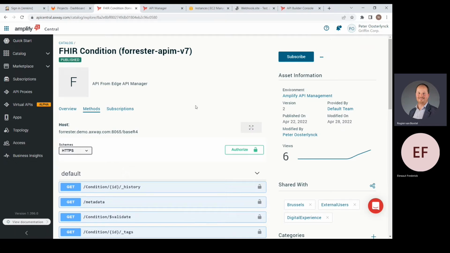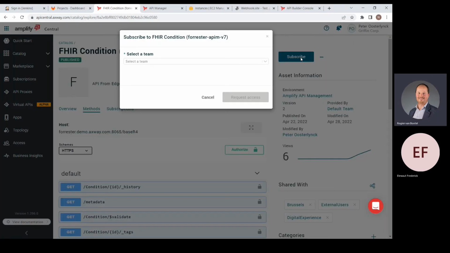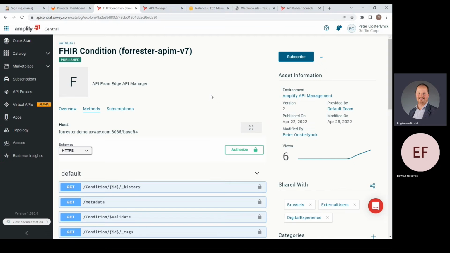And then when you, as a potential consumer, say, okay, I know what it is, I've seen all the documentation, I understand this thing, I've maybe done a try it, then you can do a subscription. You can say, okay, I want to subscribe to this API. I'm not going to do it right now because it wouldn't have any effect. That subscription really means that he will be known now as a consumer of this API.